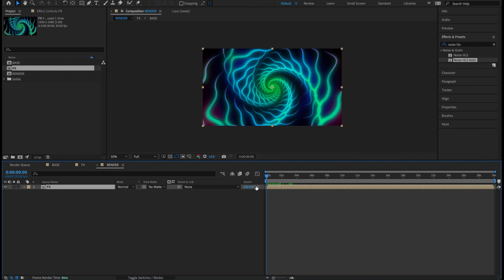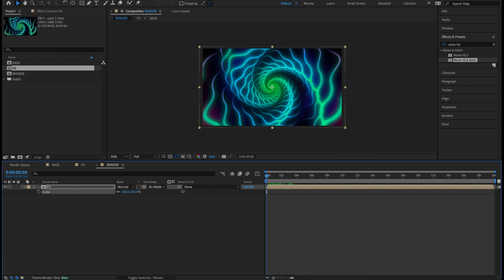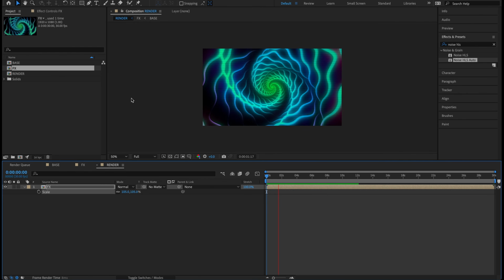So over here, if there's any finishing touches you want to add to it, sometimes I like to scale it up just to like 105% to make sure those edges are clean and there's no vignetting going on or any kind of silhouetting. That's not something we really need to worry about with this loop because it didn't seem like it was happening, but it's always kind of good measure to do that as well, just to make sure we're coming clean to the edges.